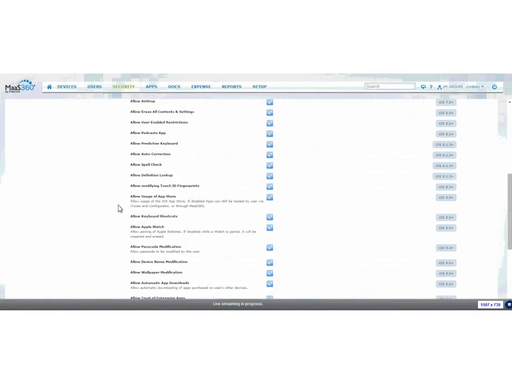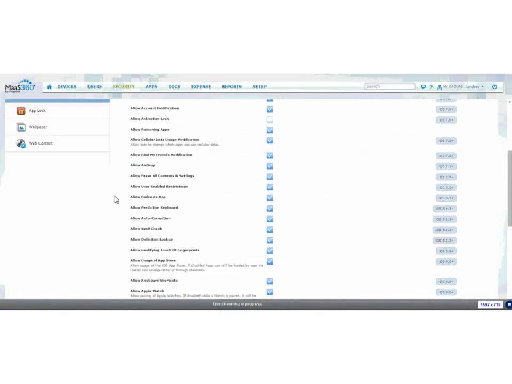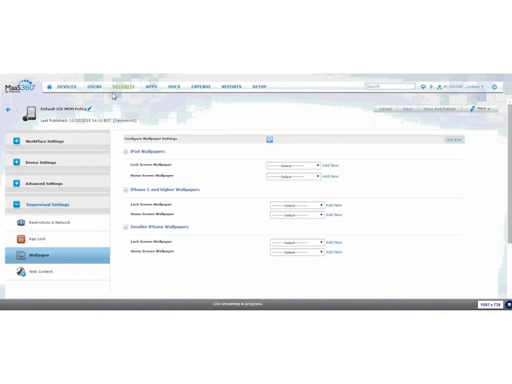So Apple's definitely leaning more towards the enterprise with some of these settings, modifying Touch ID fingerprints, and then again you have things like App Lock that are specific to these supervised devices that allows us to basically choose an application so that when that device is powered on, it cycles into a specific app here. So a really great example might be a bank lobby using a specific application for internal reasons, maybe a logistical company that is utilizing an app for transit purposes, and then some configurations for wallpaper down below as well. So that about sums up our iOS policy.